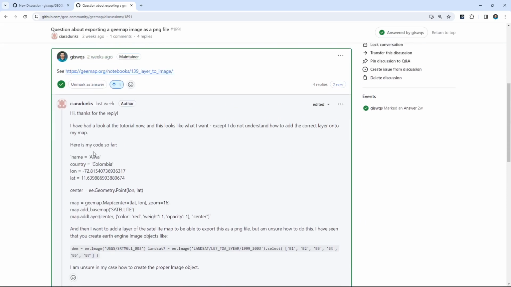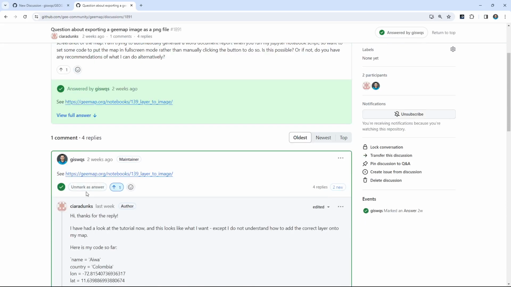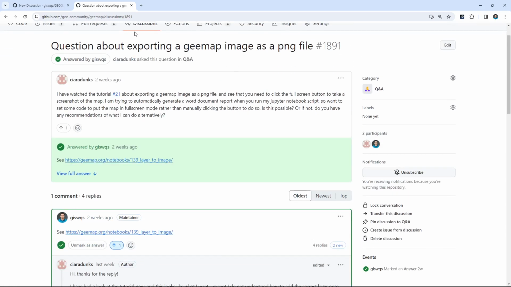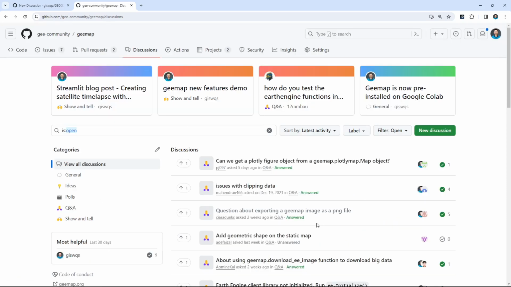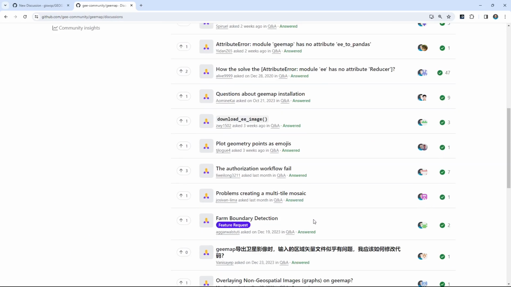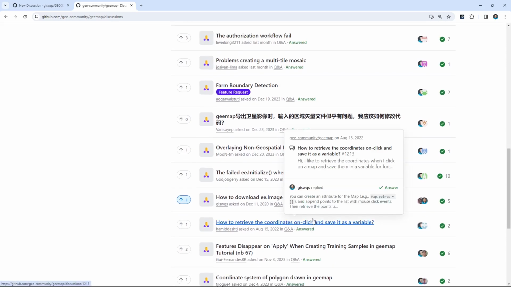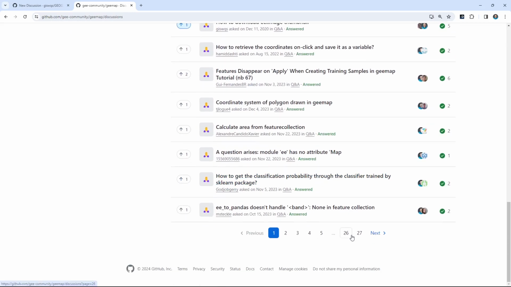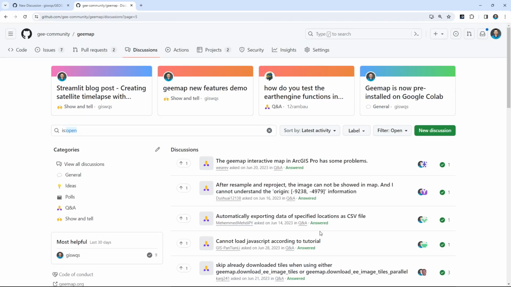And once it's done, you can mark the answer. Okay? The user can also mark the answer. That means the question has been answered. So this is a good way, kind of like an open discussion board. The more questions you have, the more popular your project. People are more engaged. Just like Q&A, you can see pages of those. This is a good way to enable more engagement for your project.